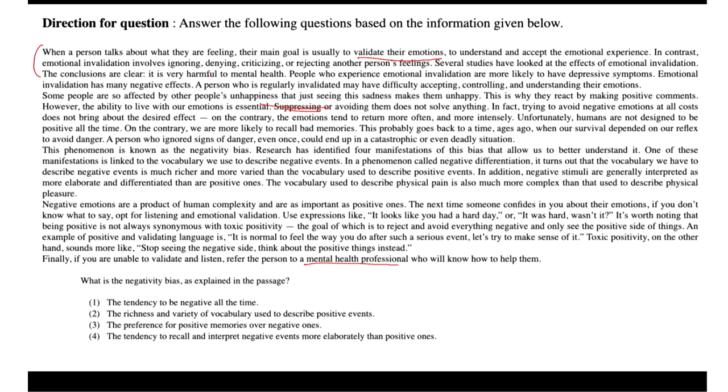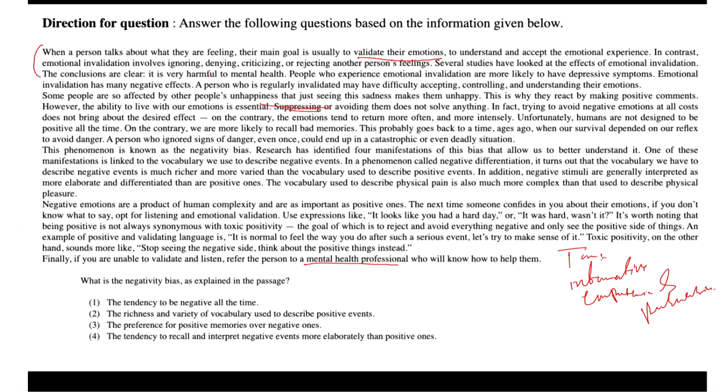If you observe the tone of the passage, it is informative, and you can say empathetic, right? You can also say persuasive in nature, as it seeks to educate readers about the importance of emotional validation while conveying empathy towards individuals experiencing emotional distress. Additionally, it encourages action by suggesting referral to mental health professionals for those unable to provide validation and support.